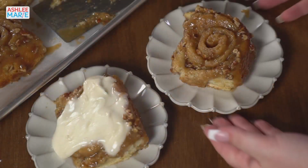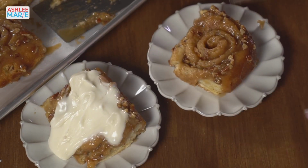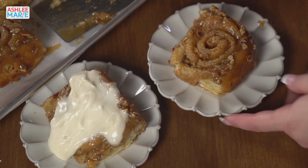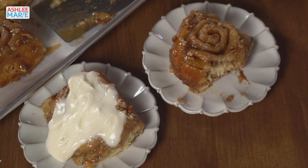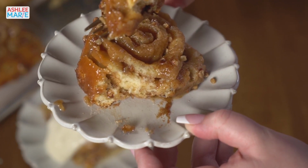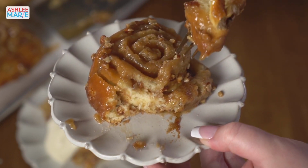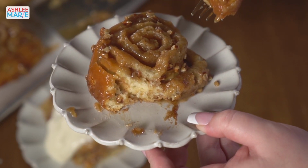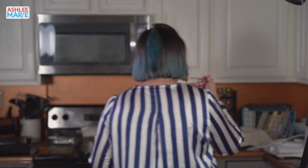Okay, so we have our melty gooey and our gooey no frosting version. Oh, look at that. Again, I like my rolls thinner, more goopy, more swirls. If you like yours less swirly, thicker, just don't roll it out as thin. You can also add extra caramel to the top.